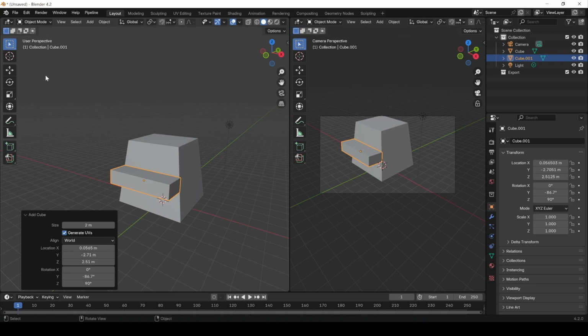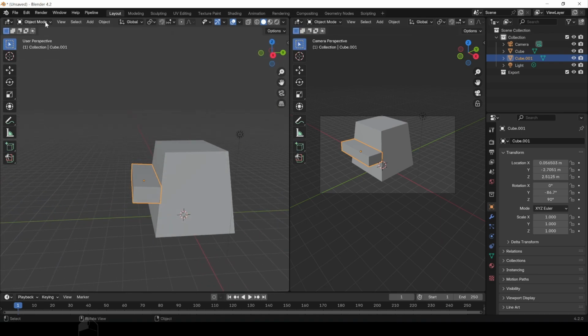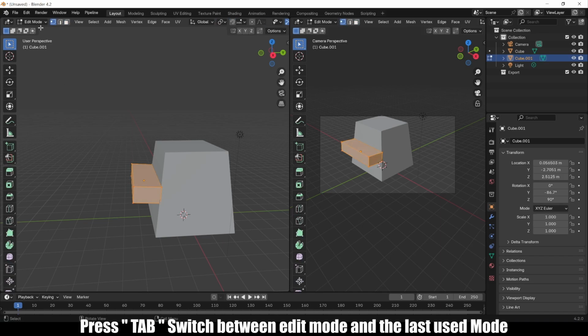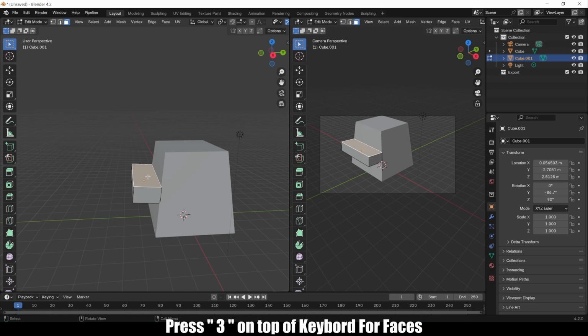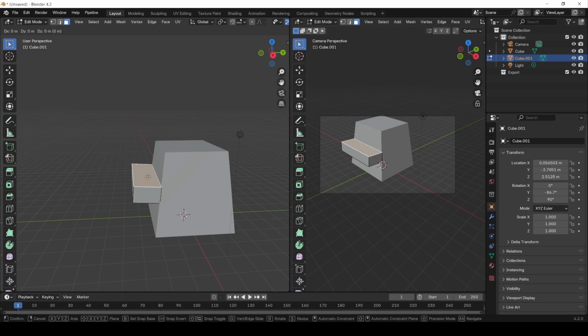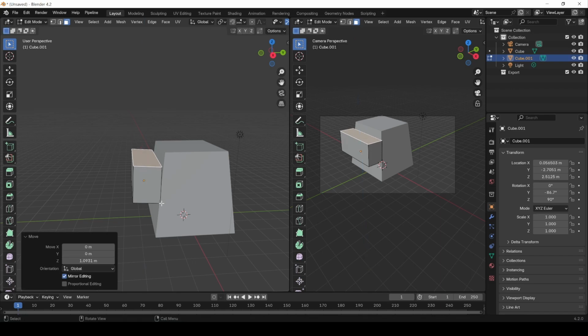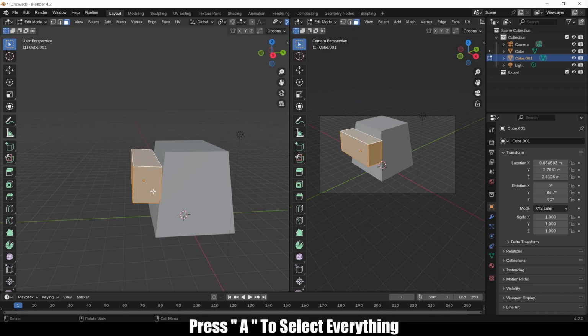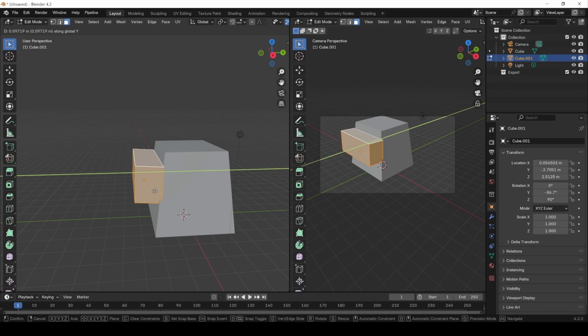Okay, go to selection again, select this object that we just created, enter edit mode by pressing Tab, then if you are on vertices mode, press 3 to go to face mode and just select the face, J and Z to move it up to here, then press A to select everything, then J and Y to move it on Y to make it a little bit inside.